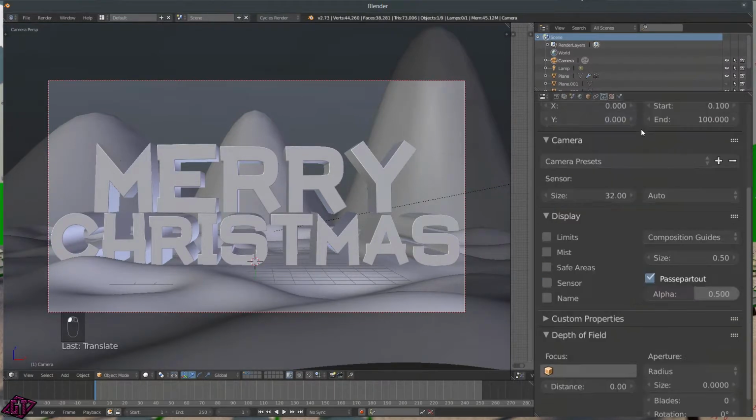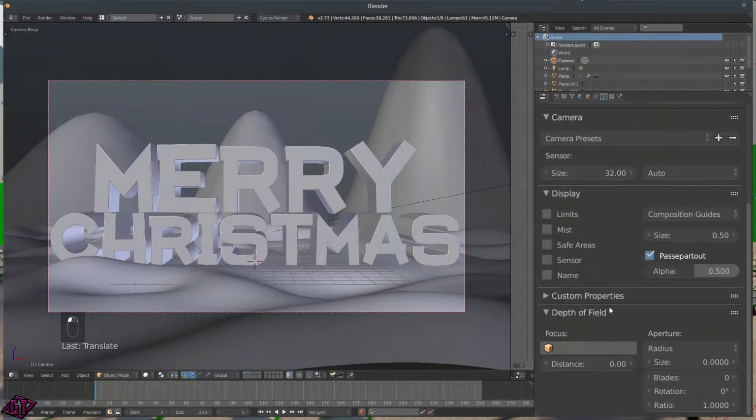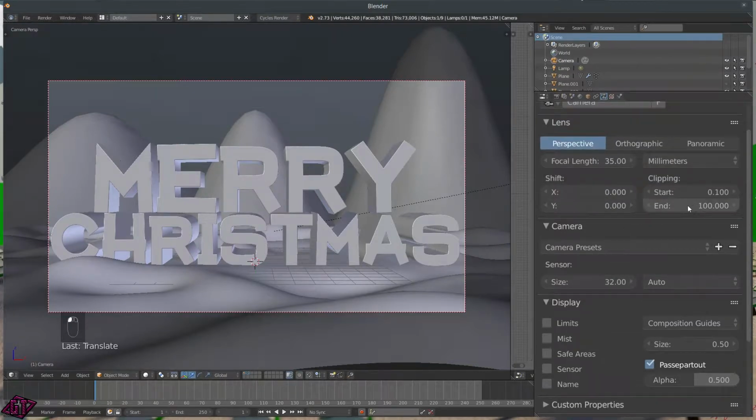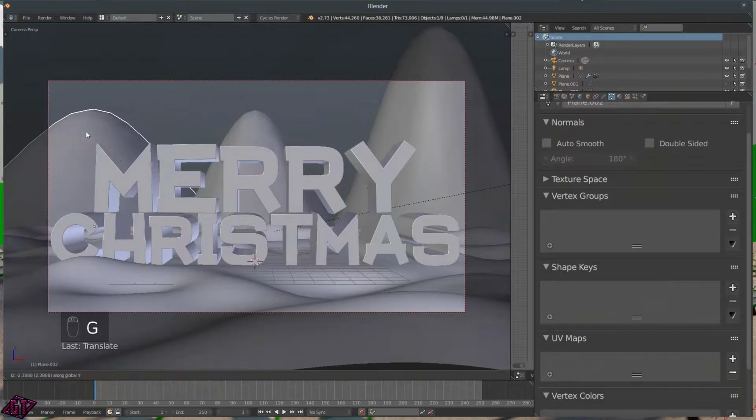And let's go into our camera properties. And let's go to our clipping. And let's put this to, I don't know, 5,000. And then click back on this, G and then Y. Let's move that back. Just like that.